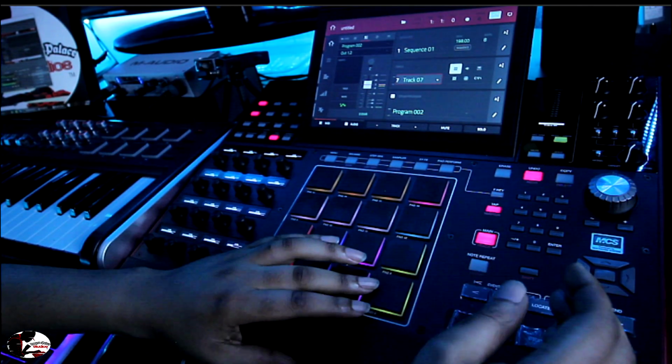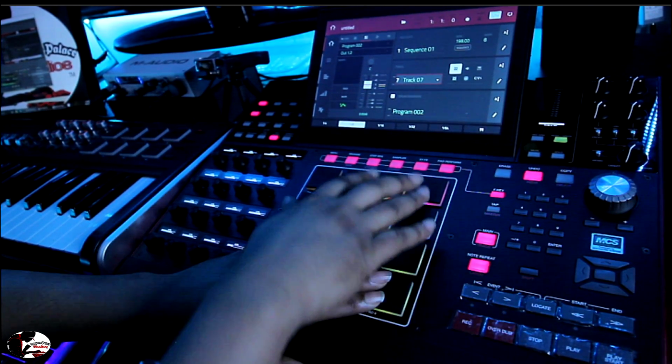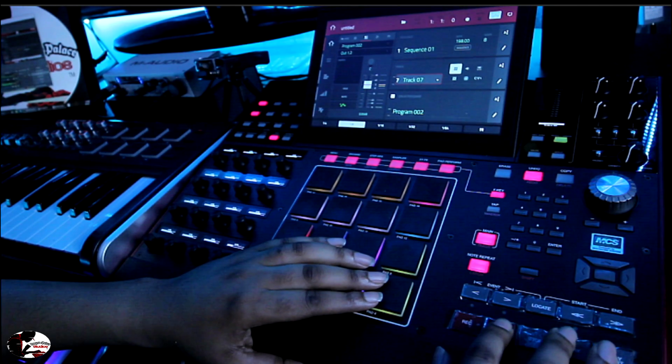So what I'm going to do is put this on note repeat, in eighth notes. And then I'm going to hit my function key. That way I can throw some triplets in up here. So you're going to see exactly what I mean right when our hi-hat starts rolling fast. Let's do it.